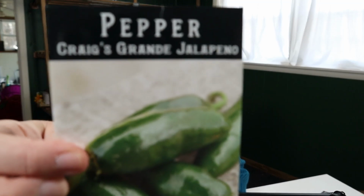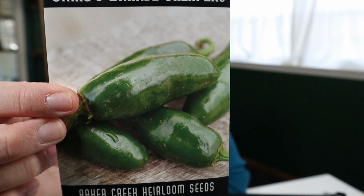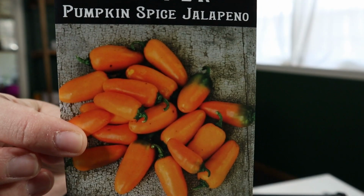Okay, I got a couple of these jalapenos off the plants last year before the frost came. They took a really long time to grow out there, and I might have stunted them a little bit when I transplanted, and that might be why, but they were really good. Same with these pumpkin spice jalapenos. I got a few of them, and they had a really good flavor. So we're going to try those again this year, and I'm going to change up how I'm transplanting those to try and not stunt their growth.